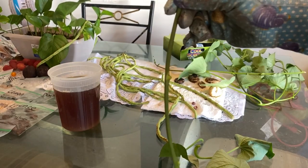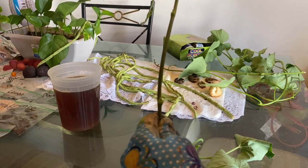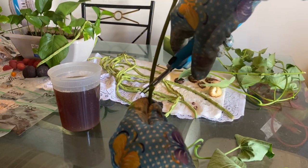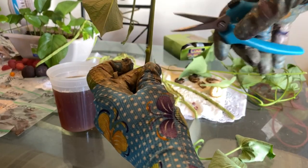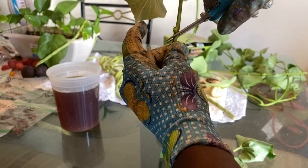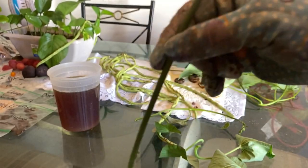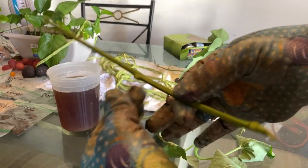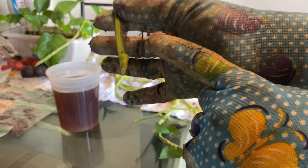All right, we can cut this down some more, so I think I'm going to cut it to right here. Okay, now I'm gonna cut it up to here. I think I cut it to this node here at the bottom on an angle, as you guys can see. All right, now this will be good also still to grow more potatoes. Okay. So we're gonna do an experiment just with these two, because I do have some nodes left on here. All right, so you can see that one here, and you can see that one there.